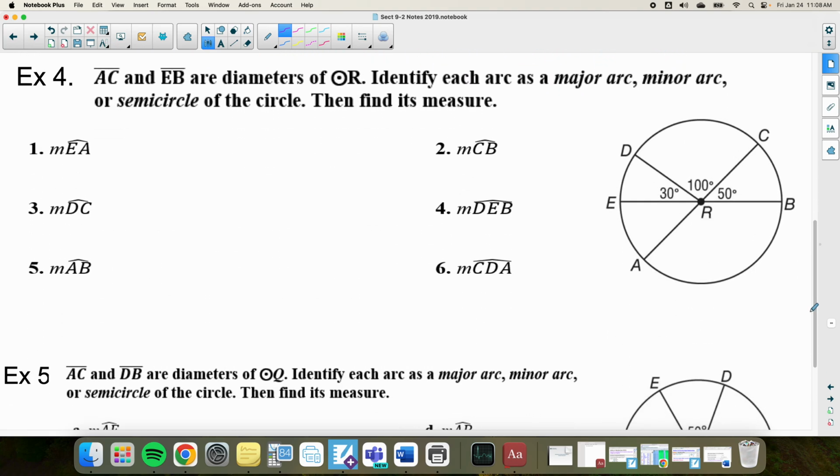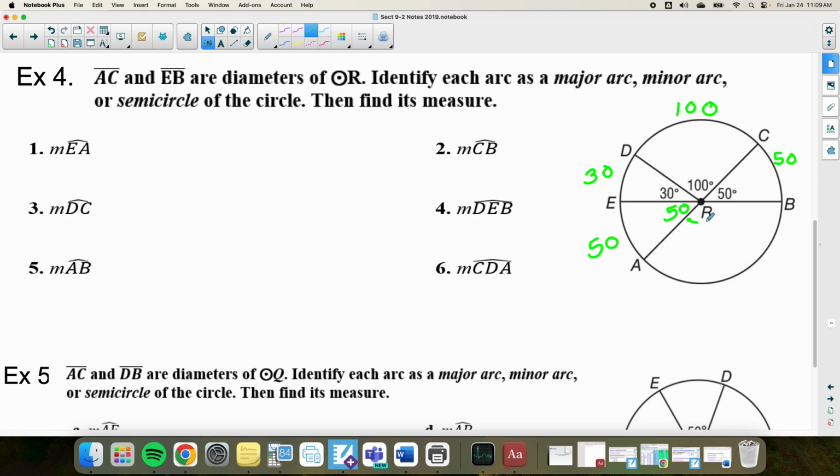Now, this is what a lot of your assignment today is going to look like, okay? And what I suggest you guys do is don't look at any of the questions until you figure this whole thing out, okay? We're going to have to use vertical angles and linear pairs. Do you guys all remember what a vertical angle is? Yes. And they're equal, correct? So would you understand if this is 50 that that's going to be 50, right? So then this is 50 and this is 50, okay? If that's 30, this is 30. If that's 100, this is 100.